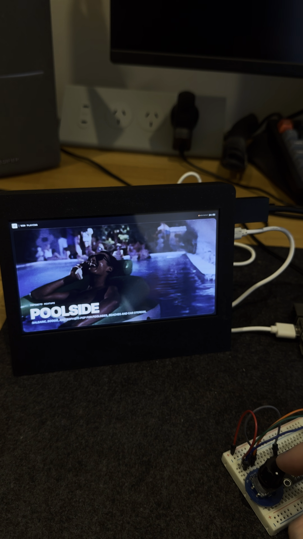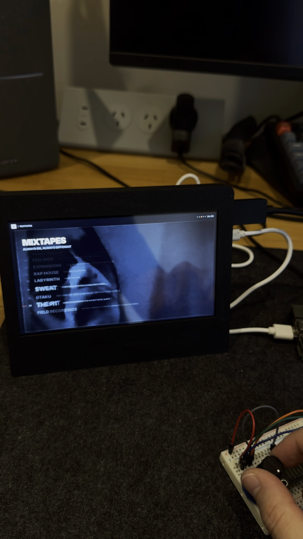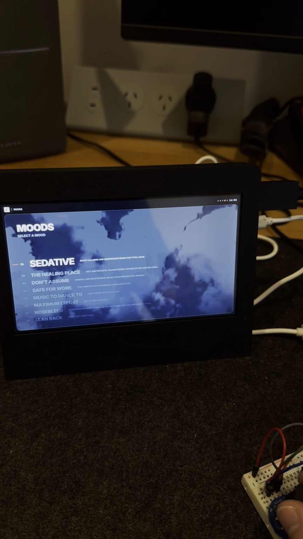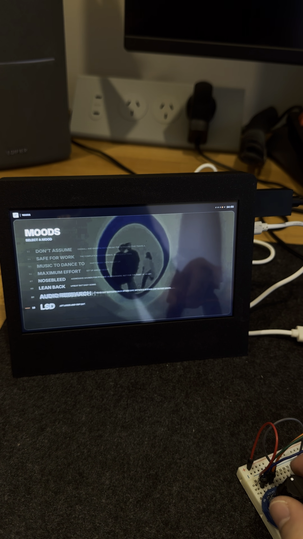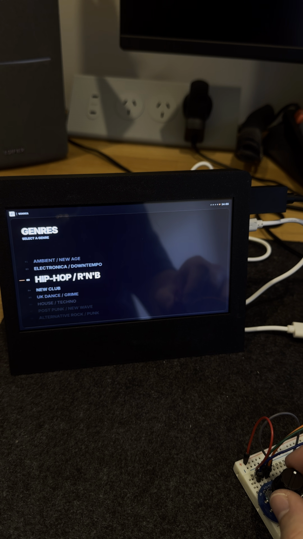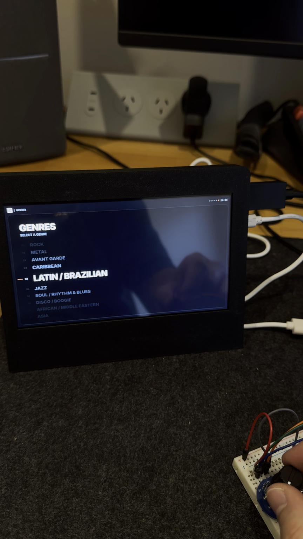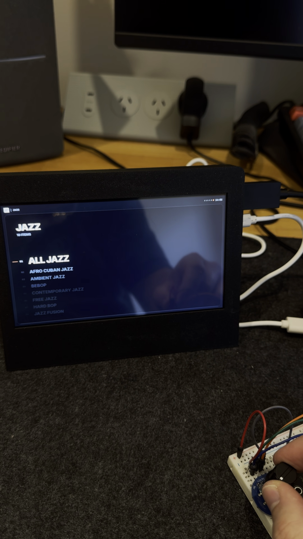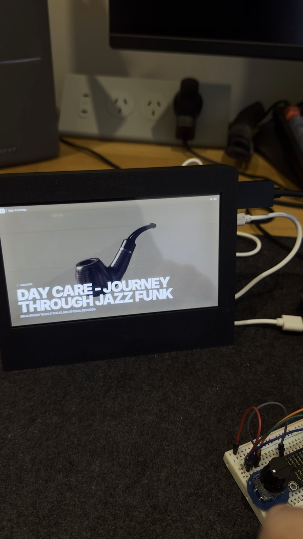And then if you want to, you can also go down to past episodes, which I think they categorize as moods. Or if you keep going past moods, they've got genres listed here, so you can pick a genre and maybe we'll try and look for something jazzy. Jazz. There's a very good mix I was listening to the other day, this one.